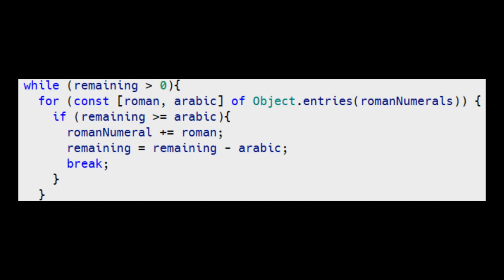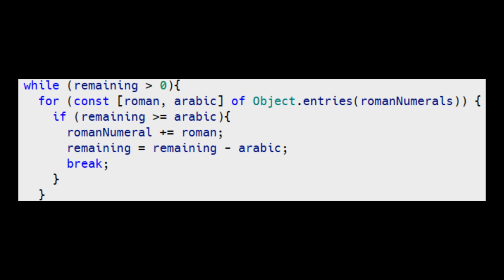Then I created a while loop that runs until remaining is less than 0, or is 0. Inside this loop, the Roman numerals object is looped through using the Object.entries function. Inside this loop, there is an if statement, which checks if the remaining amount is greater than or equal to the Arabic value.